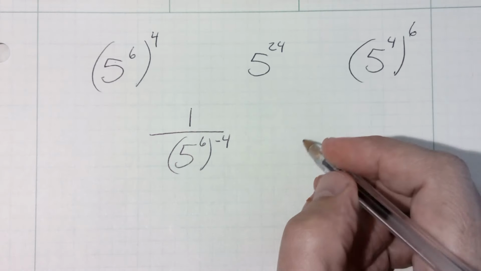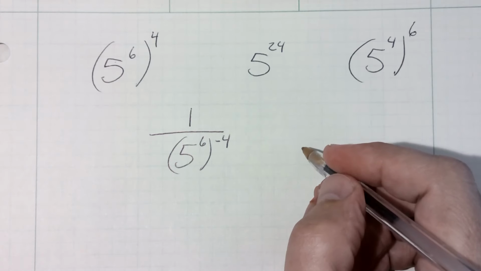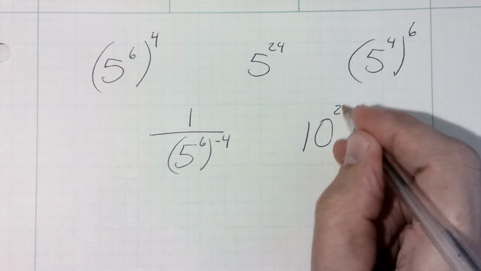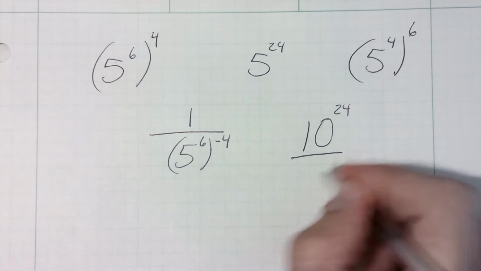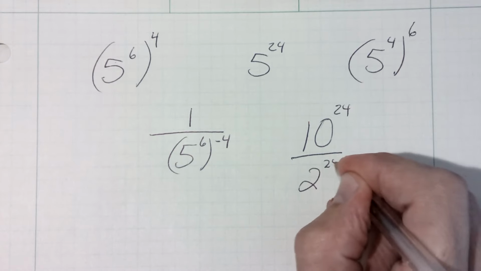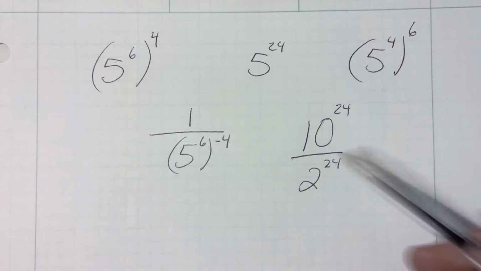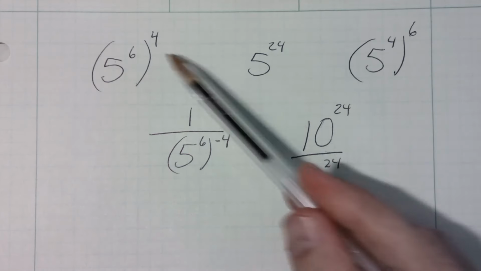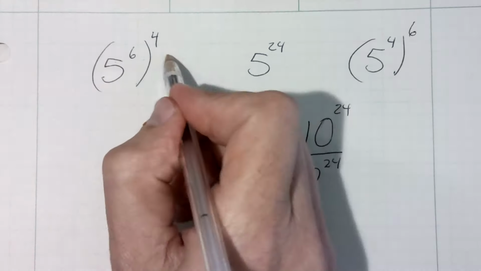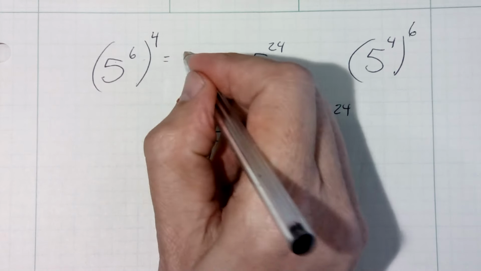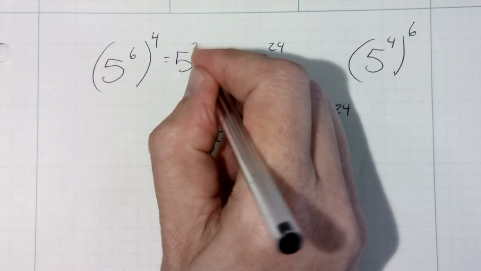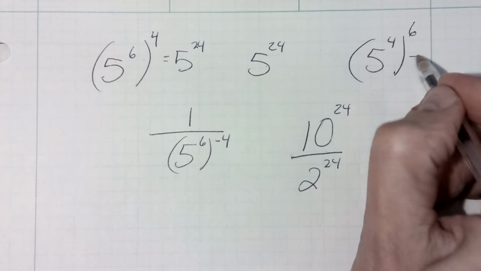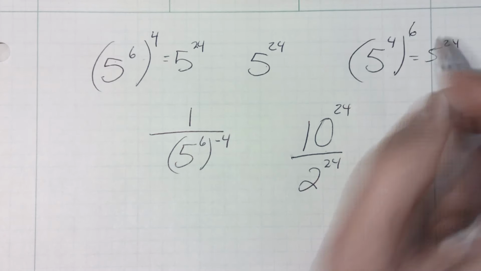The negative brings it back to the numerator. They might try to even be very tricky, and they might show something like 10 to the 24th over 2 to the 24th. And it's probably easier to try to simplify what they give you to see if it equals this. In other words, always simplify this to its simplest form, 5 to the 24th, and then go through and do that with everything else. And if it simplifies to 5 to the 24th, then it's equivalent.